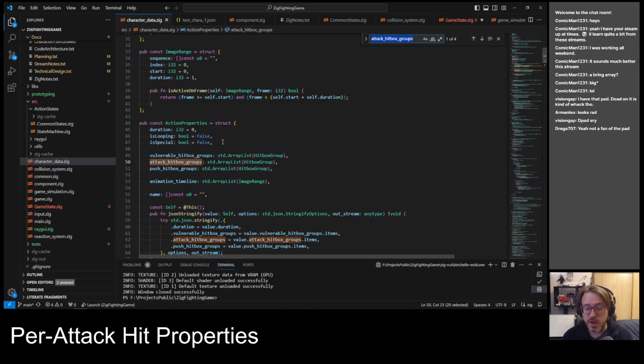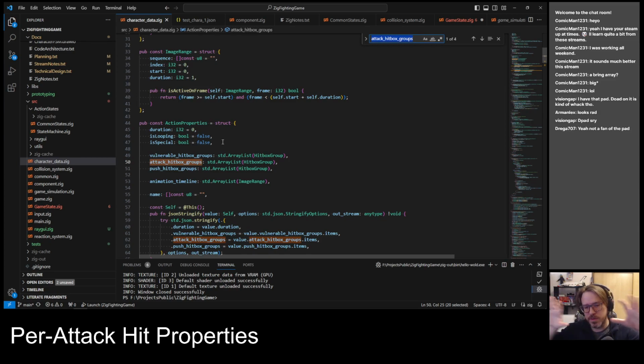There's potential where you want the hitboxes to have the same properties, so you have to copy the properties per hitbox. But if you actually change one value and forget to change the other, you can get in some kind of nasty situation. So I think it's better to have groups of hitboxes that have a specific hit property struct assigned to them. That way you can have as many hitboxes as you want, but you'll still have the hit property.